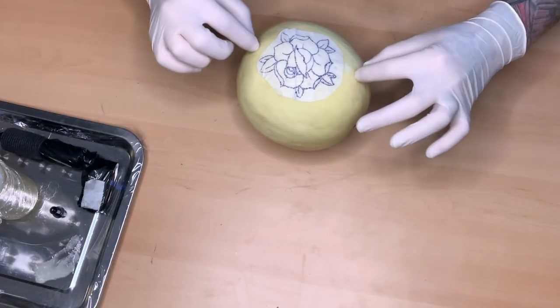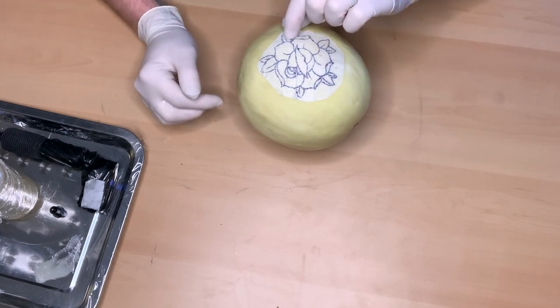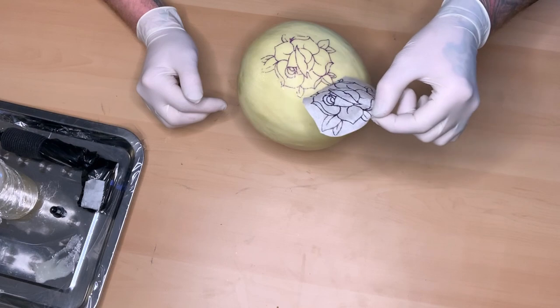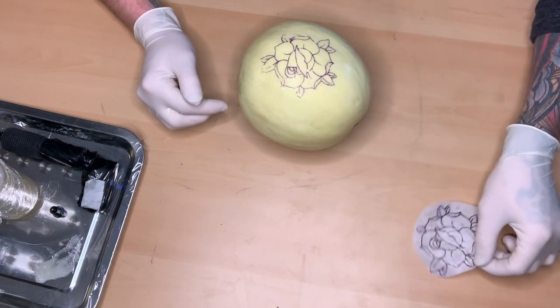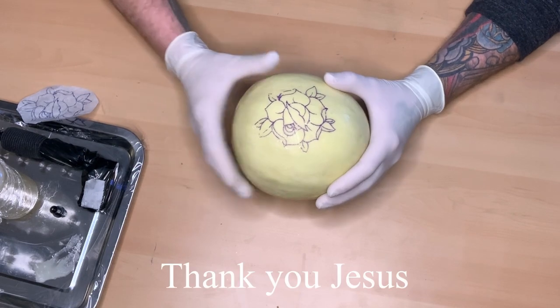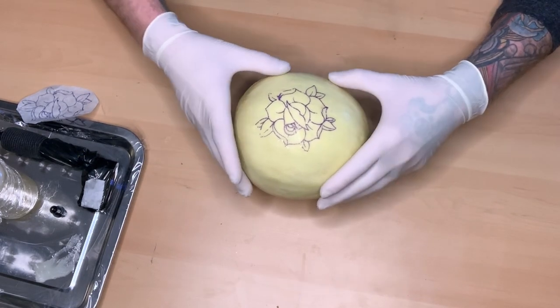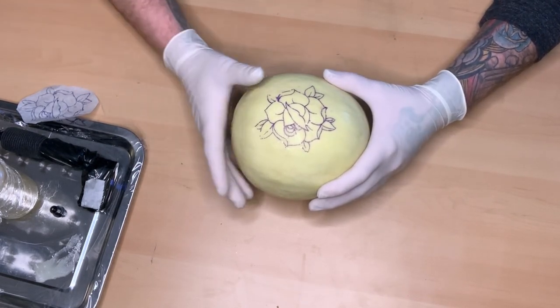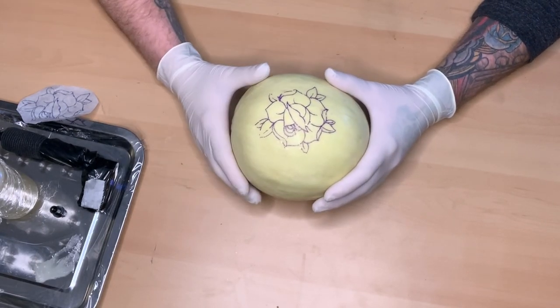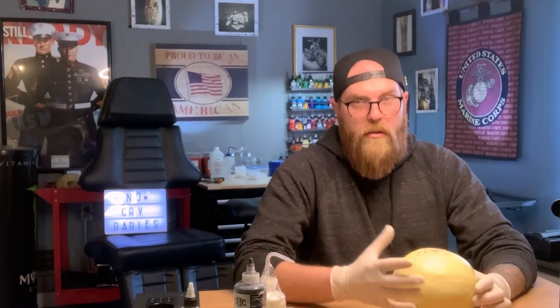Here we go, stencil's on there. Let's peel it off and see what we got. Hey, that's not bad. Out of all the stencils, this one seems to have gone on the best. It might be because it's a little bit larger, the skin is smoother, but it took the stencil really nice. The skin on this is light, so I can see the stencil. So this is looking pretty promising. So let's get to it, see what happens.